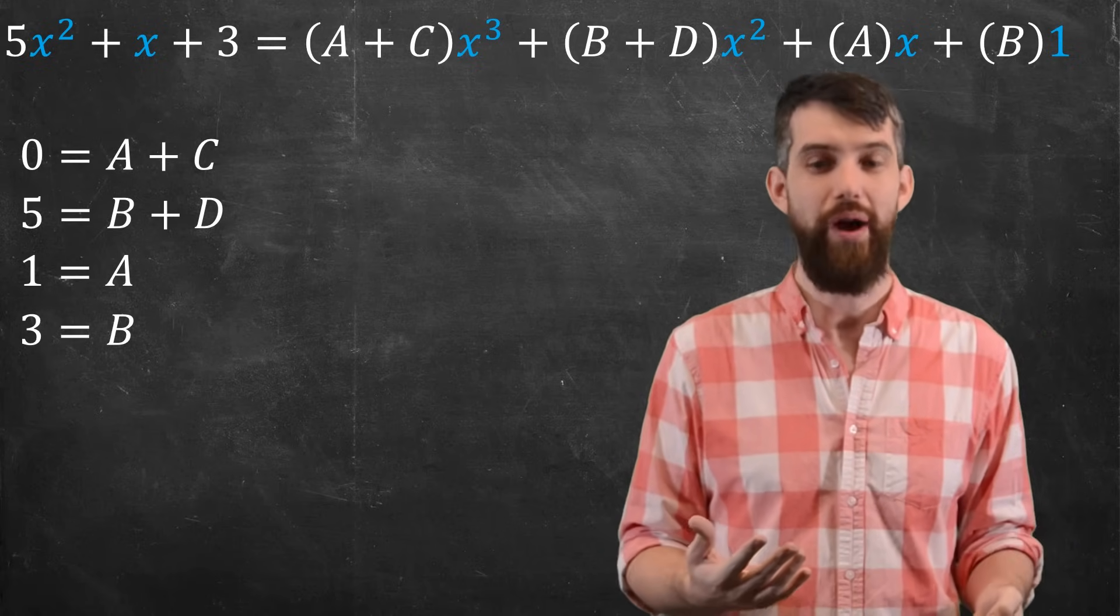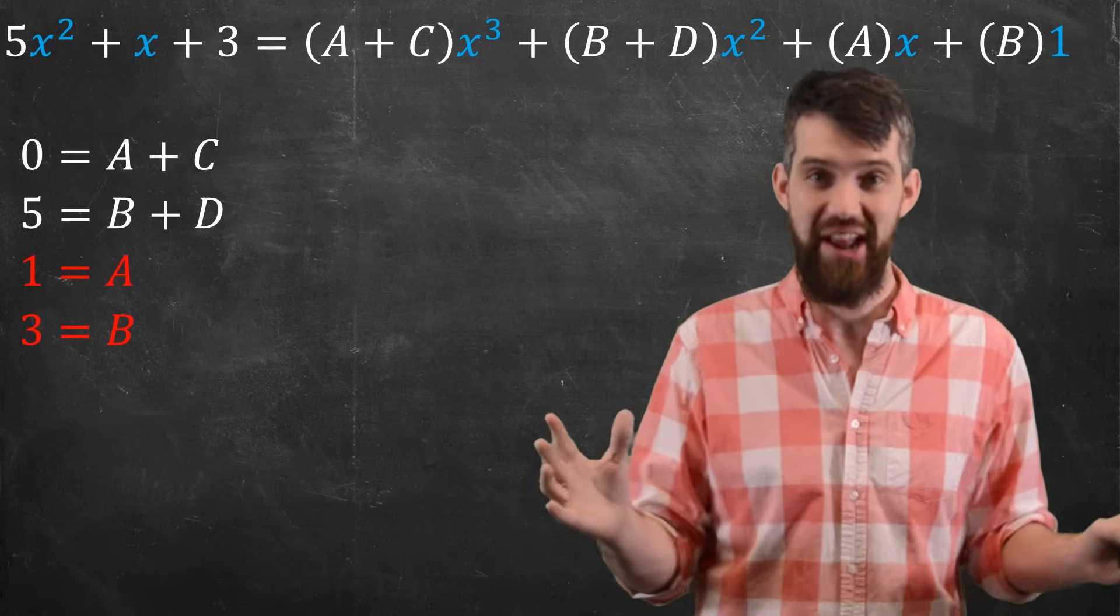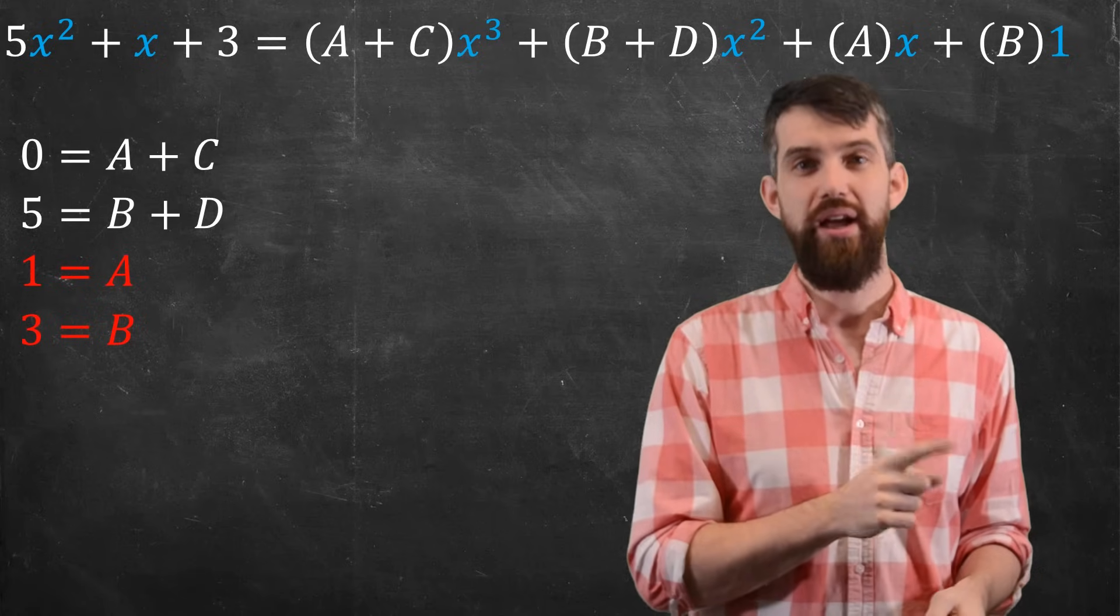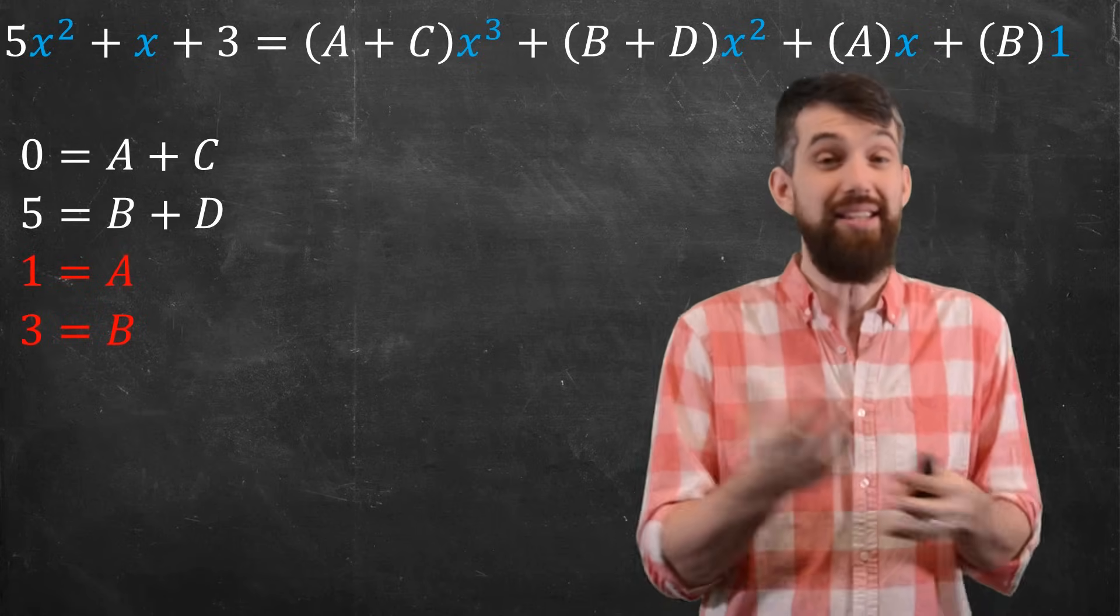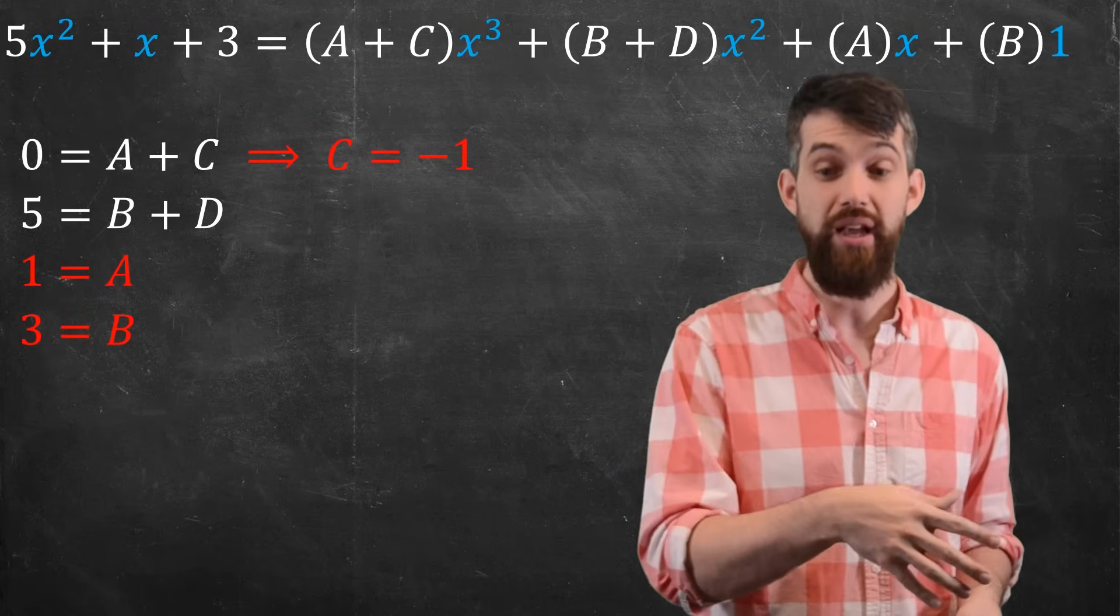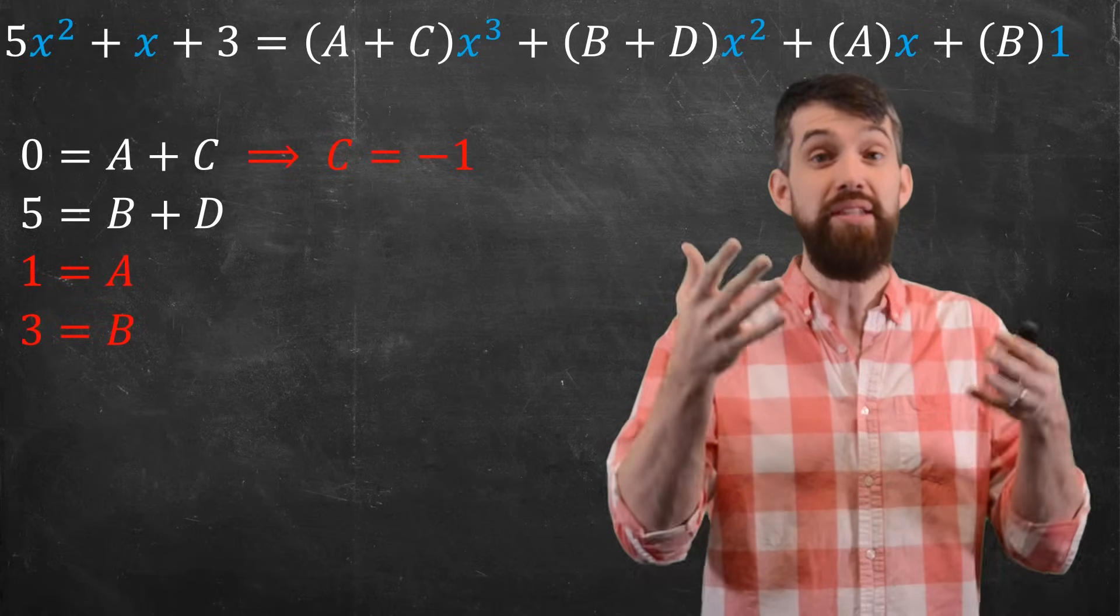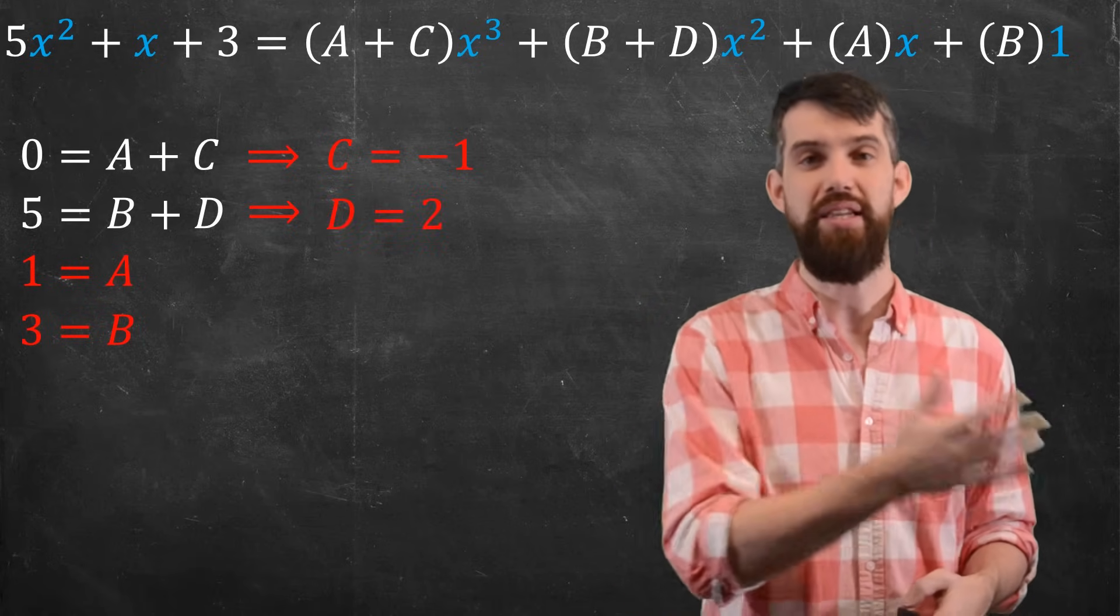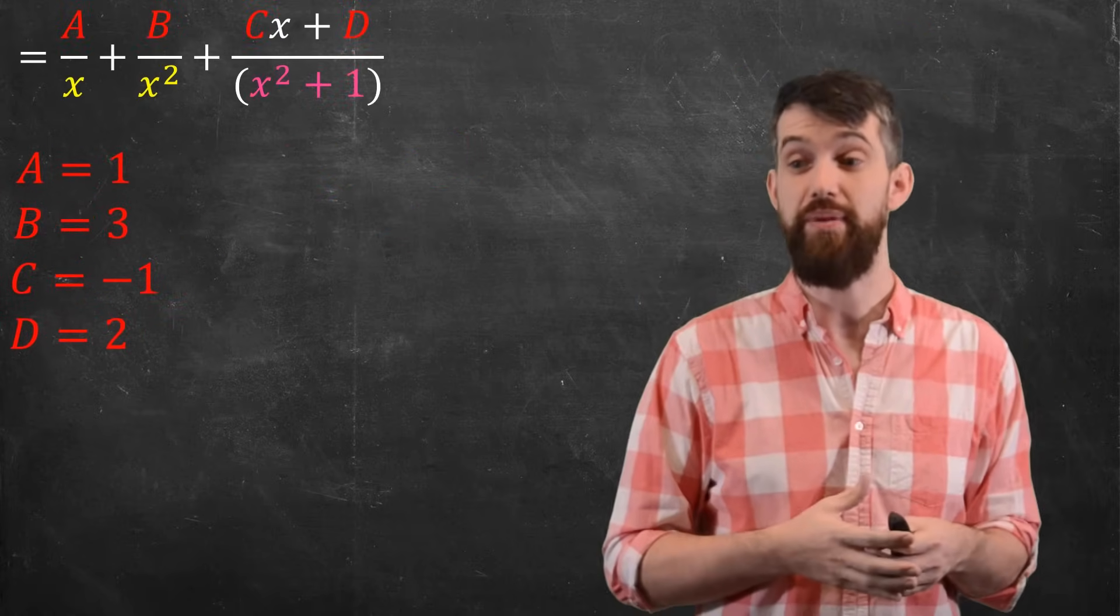How do I solve this? Well, the final two are really easy. a is 1 and b is equal to 3. But now that I know that a is equal to 1, let's look at what happens from the top line. If a is 1 and a plus c is 0, then that's going to tell me that c is minus 1. And likewise, if b is 3 and 5 is b plus d, so 3 plus d, then that means that d has to be 2. So now I have my a, b, c, d. What I want to do is take these and put them back into that partial fraction decomposition.